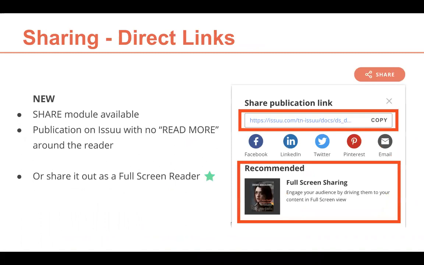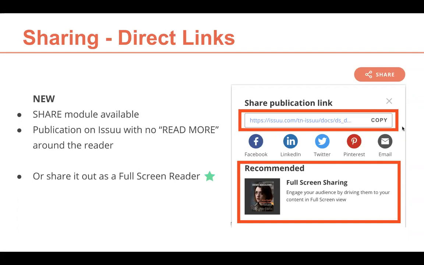So let's start with a summary around sharing and some new things that we have on Issuu. We have a new share module available. Once you publish your publication, in the top right corner, you will be able to notice this new share button. And just by clicking on it, you will have the opportunity to share your publication, the link to issuu.com that we call the document page.